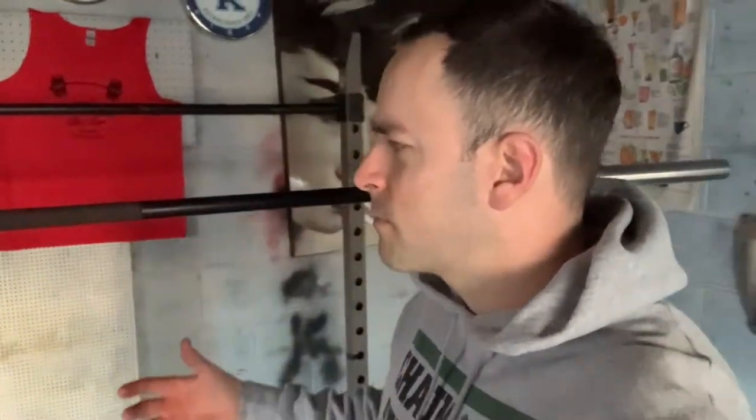Why should you care about whip? You should really only care about whip if you're lifting Olympic style lifts, right? So lifting the bar high up in the air and then dropping it to the ground. If you're going to be doing that, you want your bar to have a little bit of give.